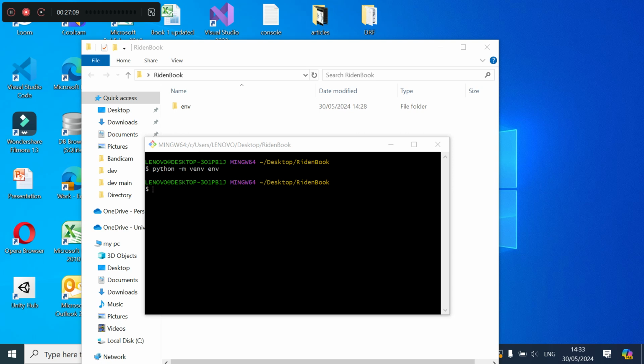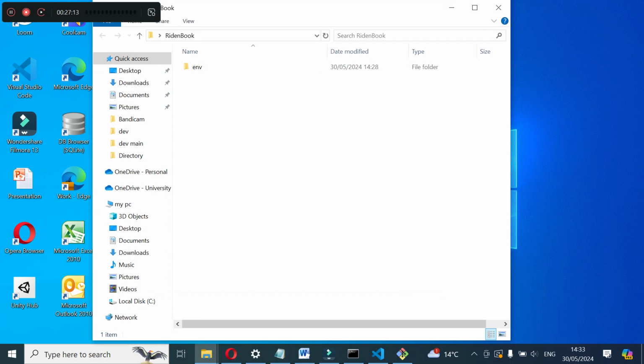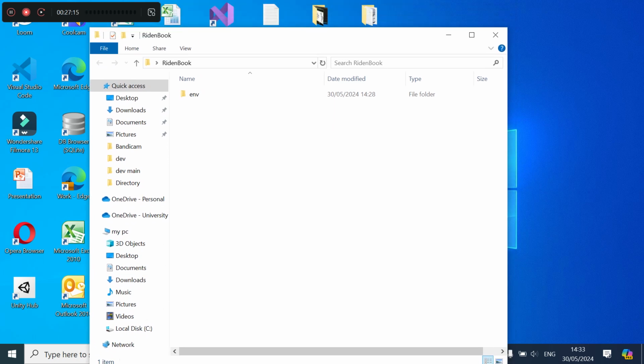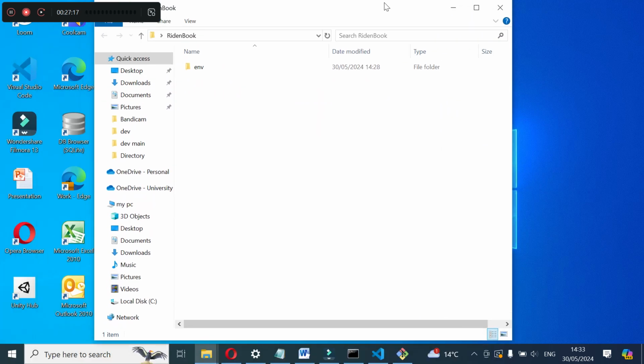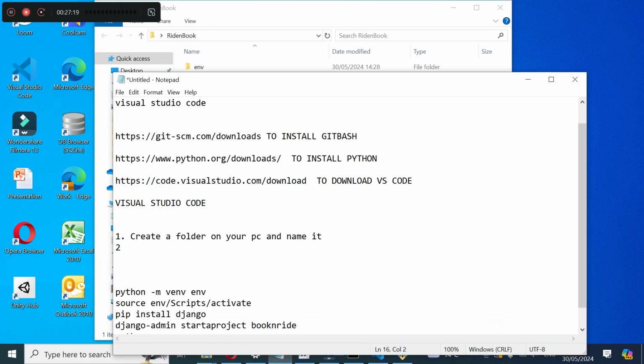This is one of the reasons why you need a virtual environment. So we've created our virtual environment, and I've also shown you how to create one. Once again, you have to create a folder on your PC.